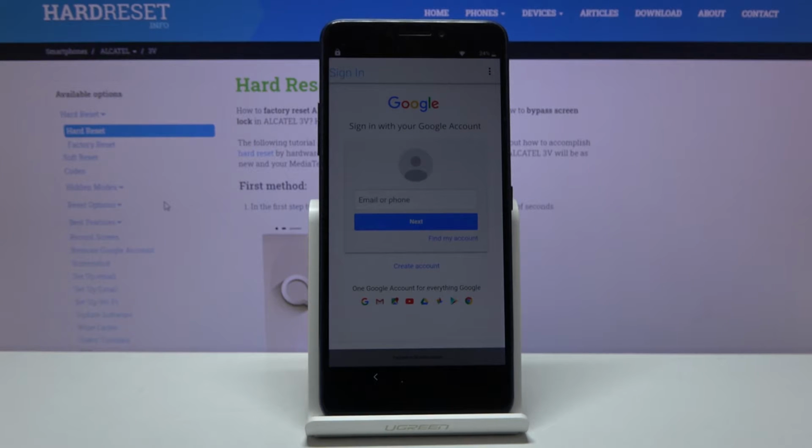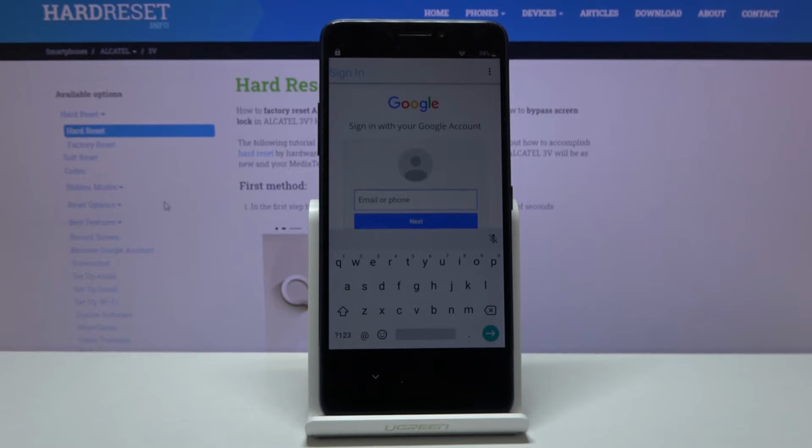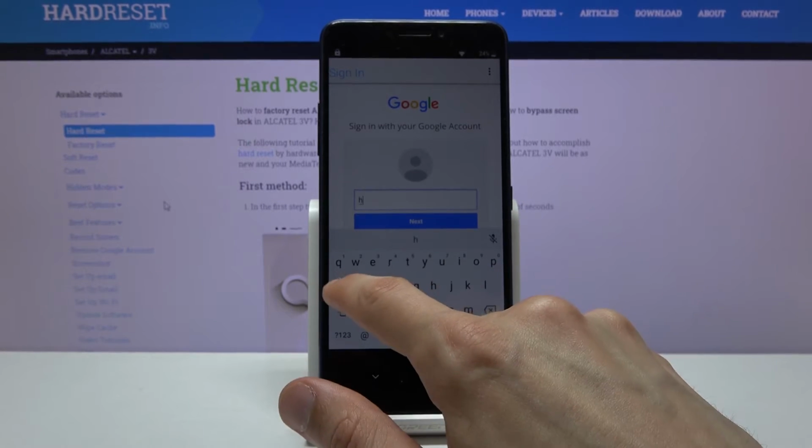Now right here you will use your Google account to log in. Now if you don't have a Google account, you can simply create one. It's completely free and doesn't really require much, just a couple minutes of your time. It doesn't need to be any old account or new one. It doesn't really matter. It just needs to log in. This is the way that we basically bypass this. So from here I'm gonna use mine.